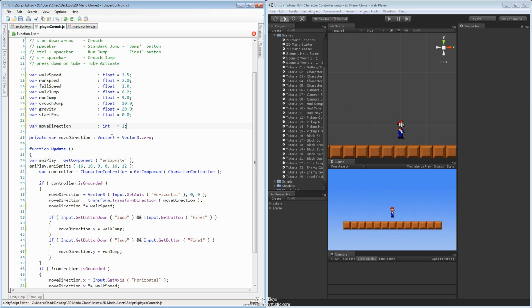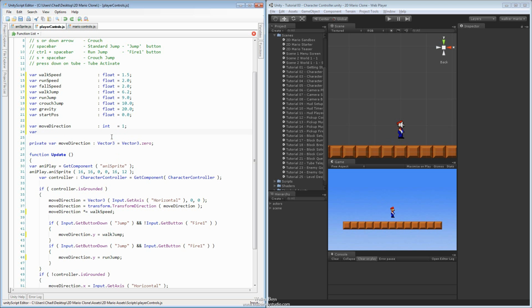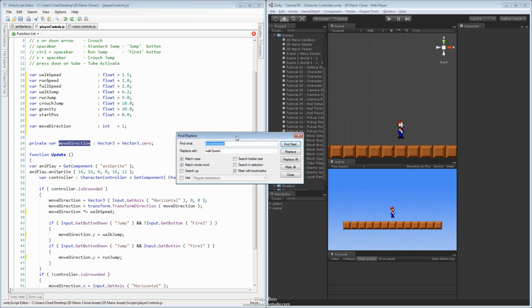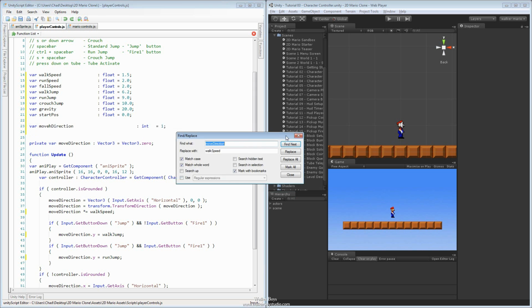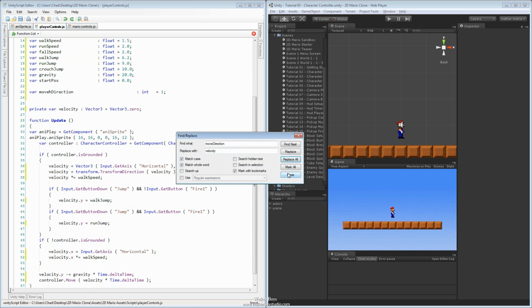And then the other one, we'll just change the name of it. Let me copy this. We'll have to fix this one in a second, but we'll find all the move directions. We currently have one move direction. There we go. We'll add an extra number so it doesn't change that one. The move direction option inside of here, let's change this one to velocity. Velocity is actually going to store the Vector3, and it'll replace all of the current move directions that we have. So we'll just replace all. We had 11 occurrences in there.